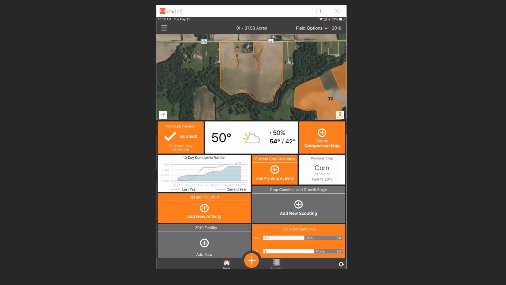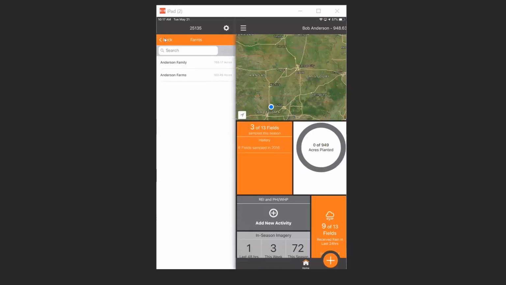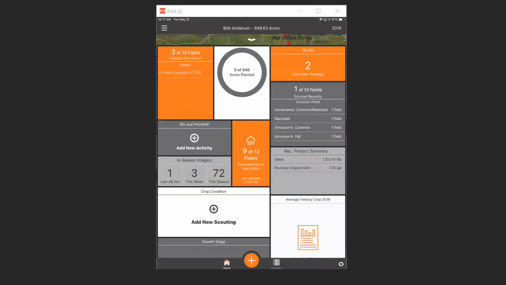If I move up, come up here to the farm view, I'm going to show you how to order imagery across multiple farms at a time, which is a new 4.8 option. Excuse me. I'm going to hit the menu bar in the top left, and I'm going to hit the back button to go to the farms level. And then at the farms level, I'm going to come over here in the view, and I'm going to hit this, find the right one here, guys.